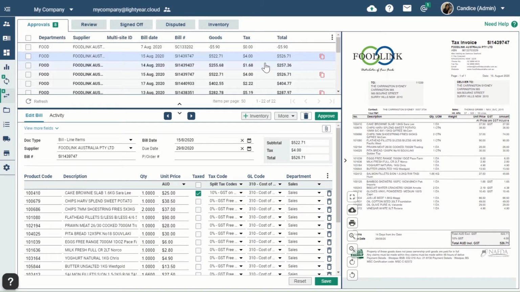Once the magic has happened, your documents are presented in a 3-panel layout, so you have the inbox of your documents, the extracted data, and the image of the document, which are all presented on one screen in real time, ready for approval. Approvals can be done from the desktop or via the mobile app whilst on the go. You can add unlimited approvers absolutely free of charge. We'll show you the approvals in the app in a little while.